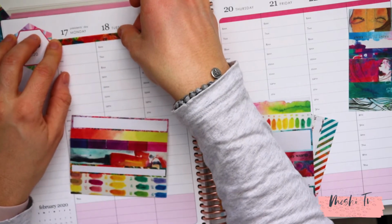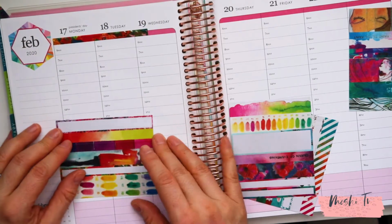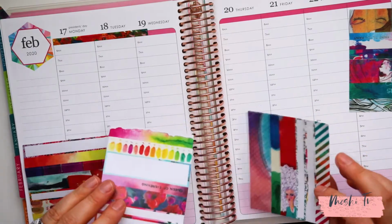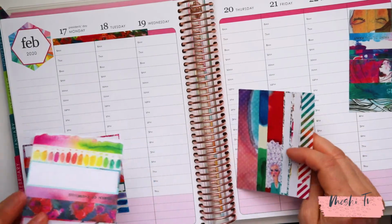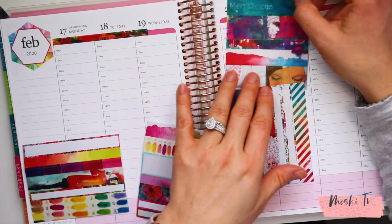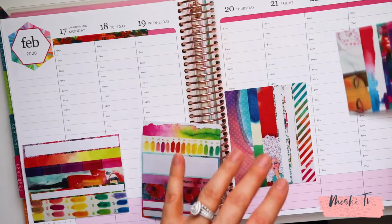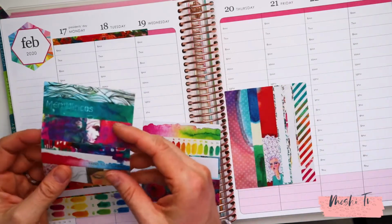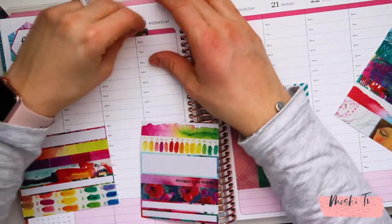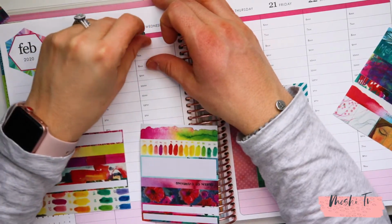When I saw these at Michael's, at first I didn't think much of it, but then I started using it in my daily planner. See, I'm just not understanding the sizing. What are you supposed to do with it? I think you're supposed to just add little accents here and there. I don't think it's really for... Here I go again with putting it down, picking it up.